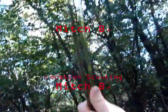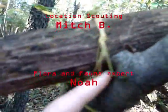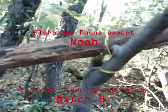Some branches up here are where we got our twine. Peel the bark off this maple or whatever, this walnut, and the bark makes this amazing twine that can tie together logs. Super sturdy.